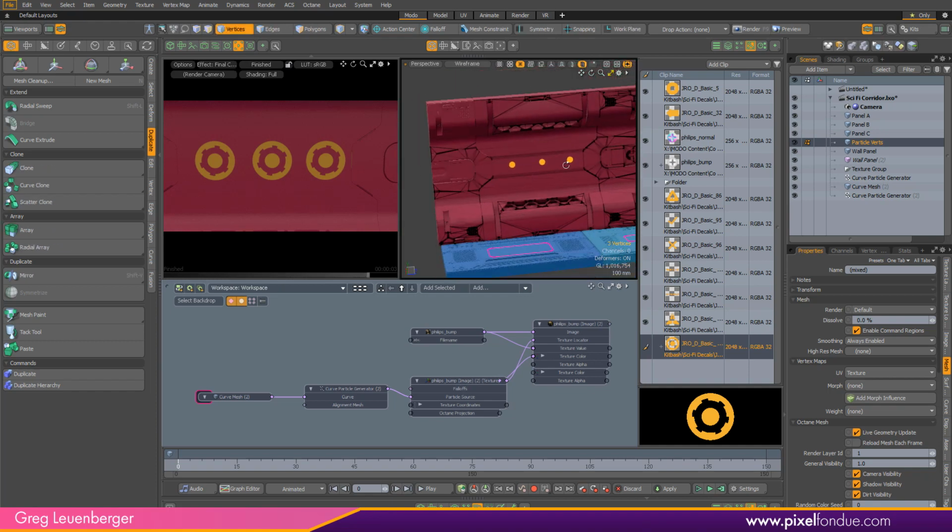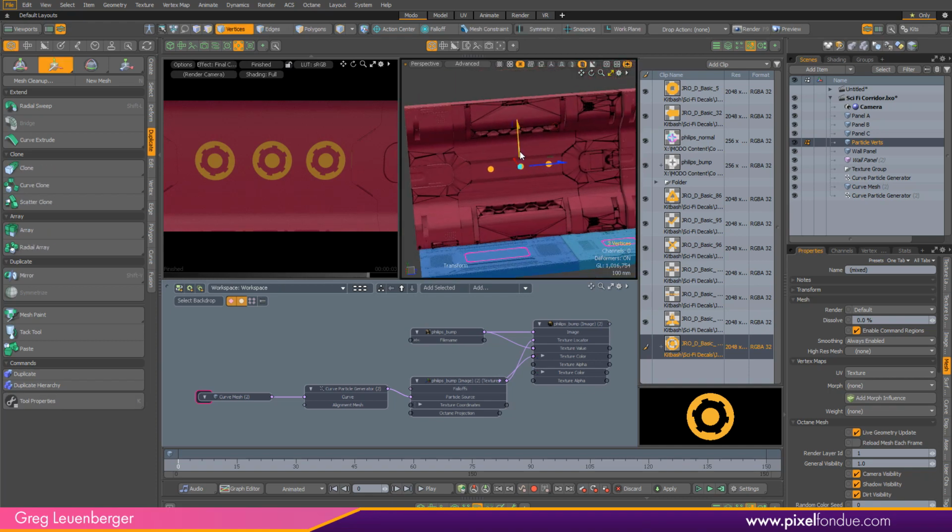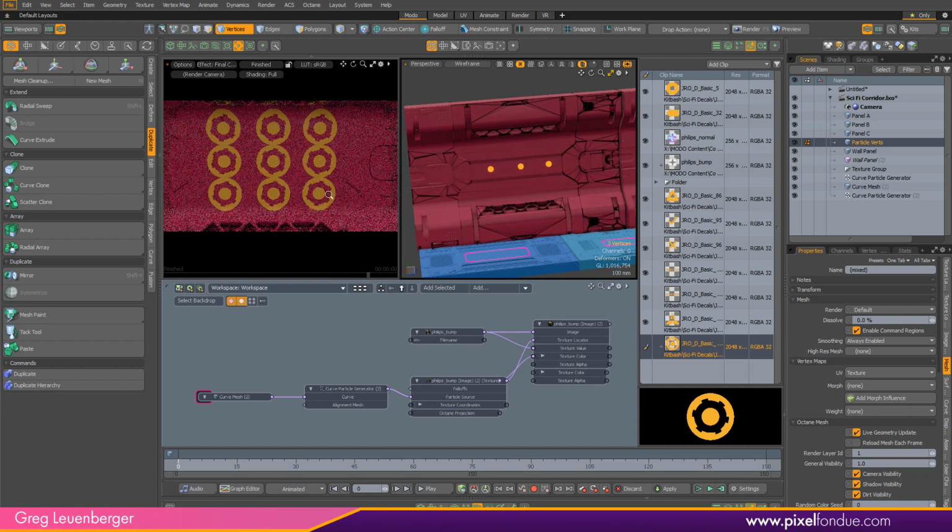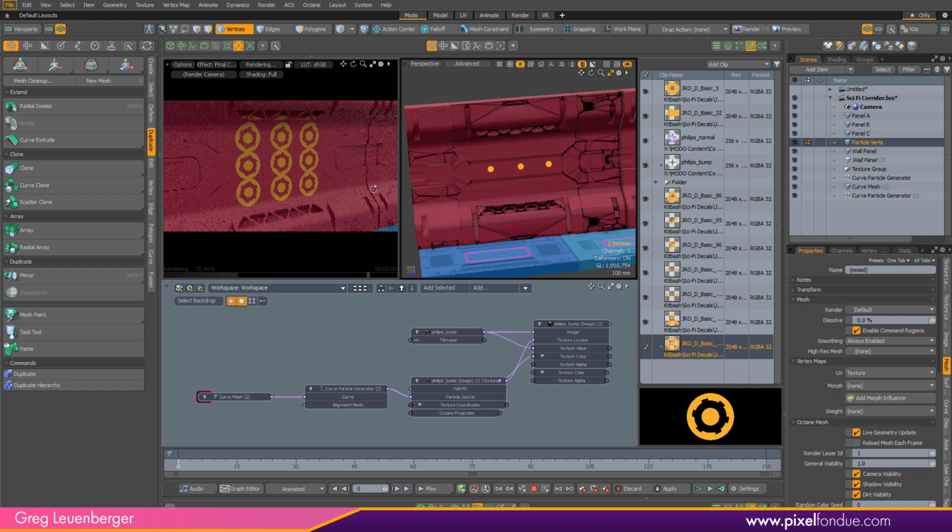I've got 3 verts here now, so let's just keep doing it. I'm just going to copy and paste and get more and more verts in here. Whoops, let me copy those guys and paste. You can also paint vertices onto geometry. There's all kinds of ways to get verts on geometry in MODO. You can use a surface particle generator and convert them to verts if you want. There's all kinds of ways you can do this.